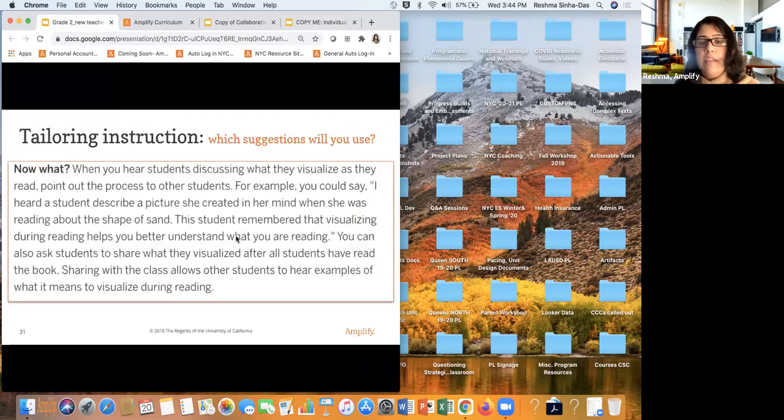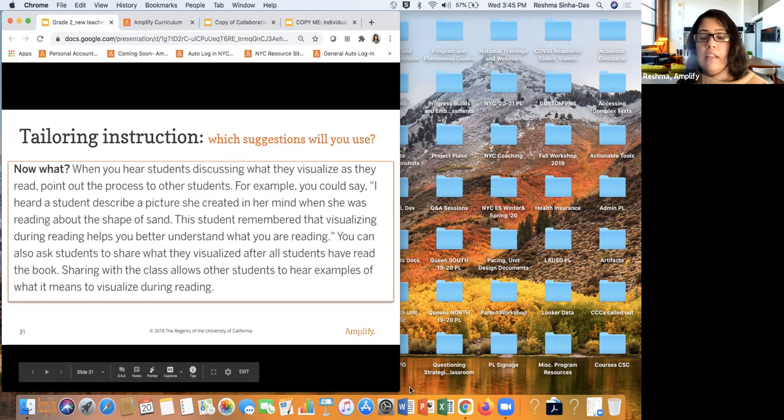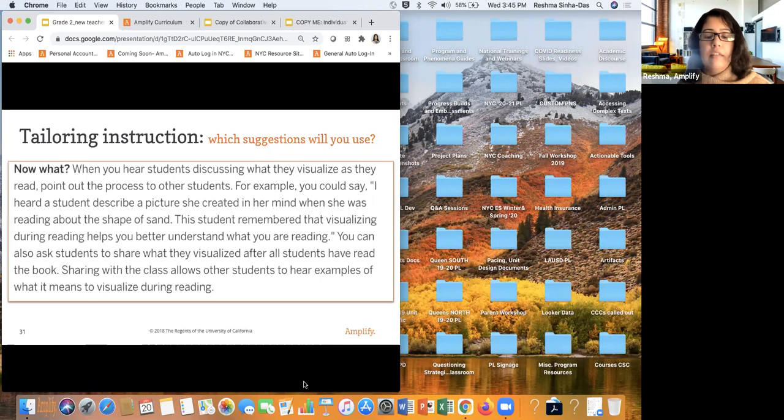You collect the data, and then so what? You see that some students are not really creating clear pictures in their mind. What do you do? There are some suggestions in that text box, but they are by no means all comprehensive. You as teachers know your students best, and with your experience, you have your own teacher's toolkit that you've been developing. So go ahead, take a read, look at this suggestion, and think about, will you use this suggestion? If not, is there something else you would do to adjust instruction for those students who are not demonstrating facility with visualizing? I'll give folks a few moments to read this and share their responses. You can, of course, come off of mute or type into the chat.